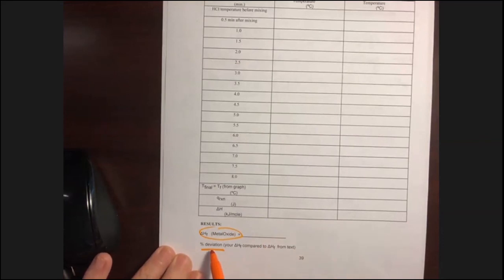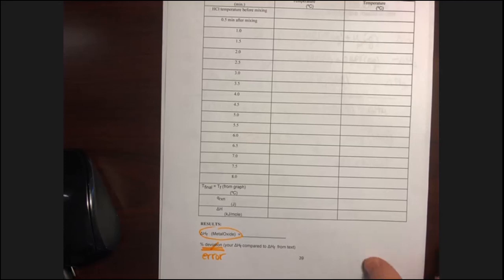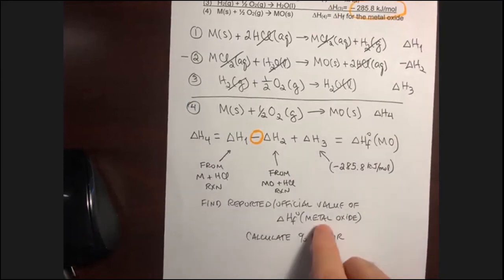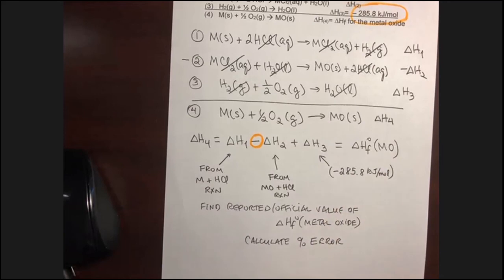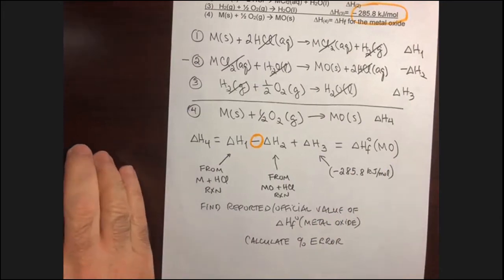And now it says here percent deviation. You know, we've been calling that the percent error. And you should know by now what is the formula for calculating that. So you're comparing the value you obtained versus the value that the literature says it should be, and you're going to calculate the percent error. And again, hopefully no more than 10% off of what the reported value is. That's kind of typically our goal. All right. So that's essentially our experiment.